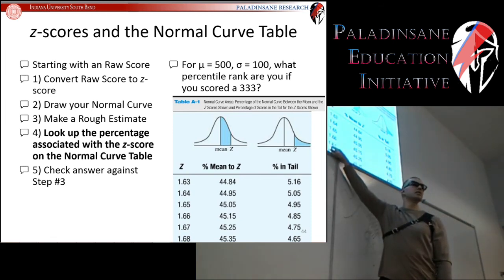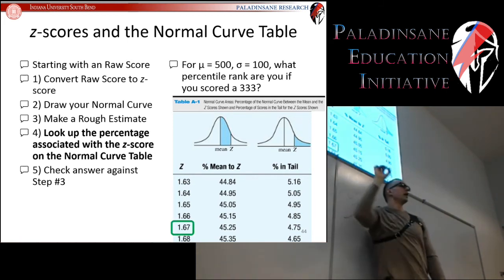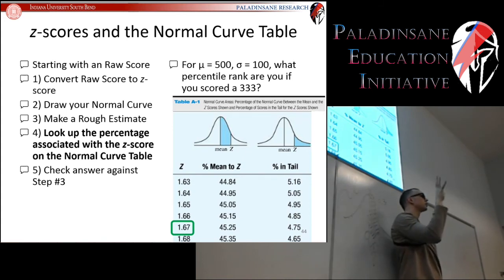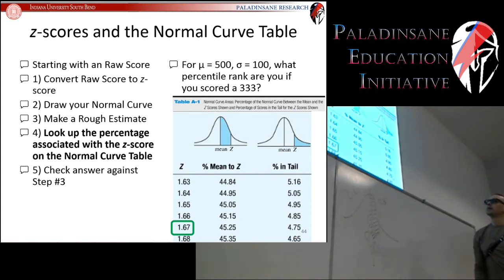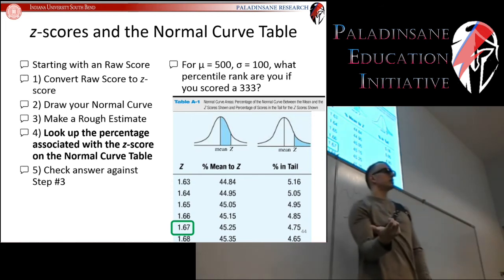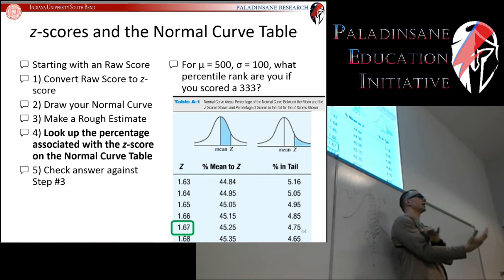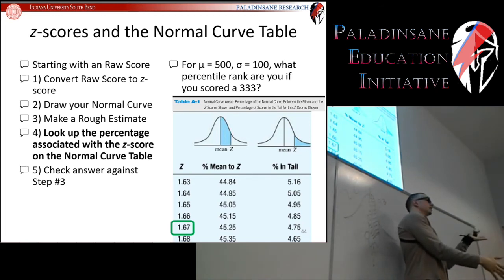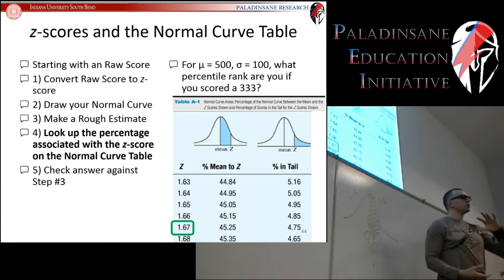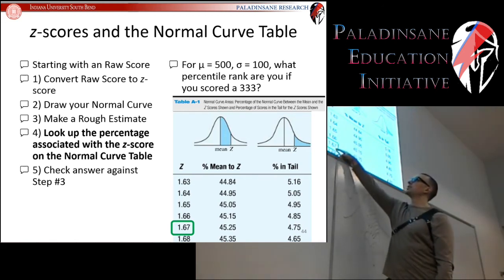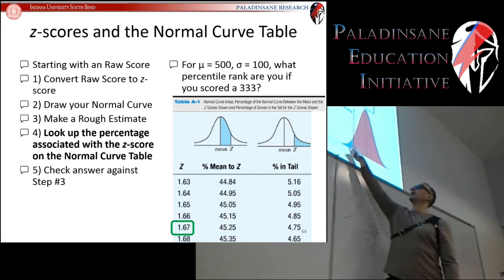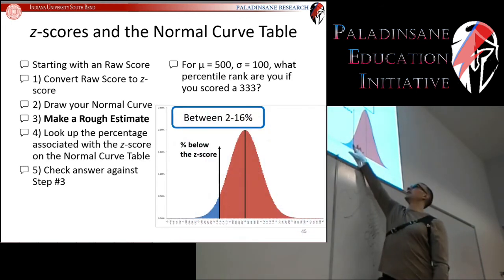So instead of looking up minus 1.67, we're going to look up positive 1.67. And this is where your drawing is really going to come in handy. Because if you're wondering, what do I look at now? Because it was less than minus 1.67. So if I'm now mirror reversing it, and I got positive 1.67, is it now going to be less than, more than? I mean, don't do that to yourself. We look up 1.67, we go back to our drawing, we want the part in the tail. It's very easy to just mirror flip a picture like this, but we want that part in the tail.